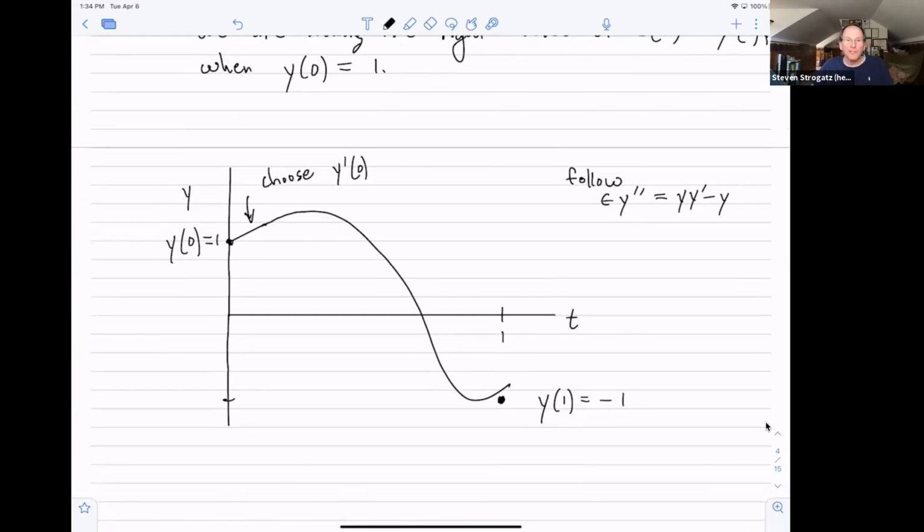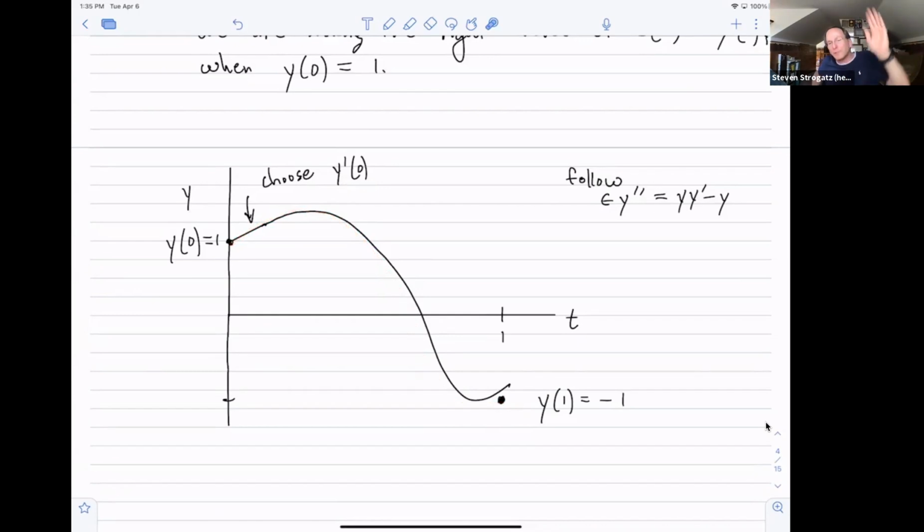So that was close, right? We almost hit. I didn't quite hit because this point is just a little bit off. So that means I might have to try a slightly different y prime of 0. And so in numerical methods, this kind of way I'm reasoning is called a shooting method, because it's almost like ballistics. Like you're operating a cannon and you're trying to hit a target. So if you tilt the cannon just right and fire, you're trying to shoot until you hit this point.